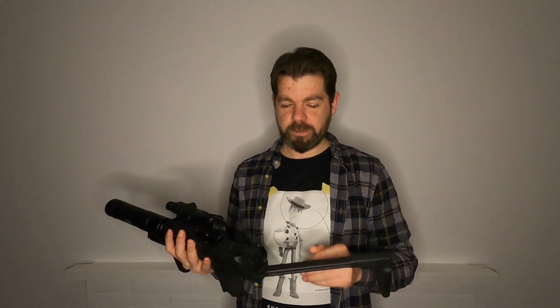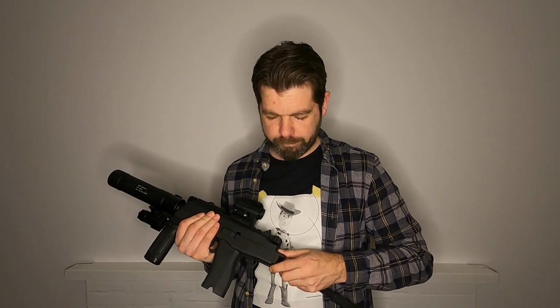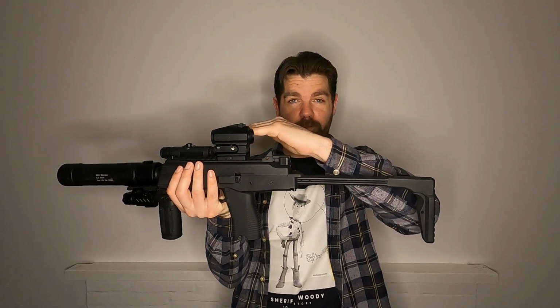The stock and the brace at the back is a folding option out of the box. It's very, very nice. Works very well. I will say one big plus point with it is because of its design and the way it sits quite low in comparison to the height of the rail and therefore the optics as well. Even when you're wearing full face protection, it's very, very easy to aim down your sights with this thing.